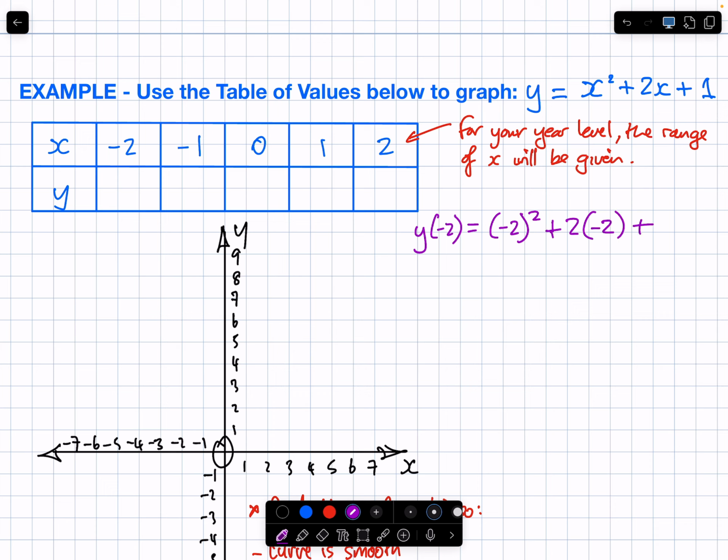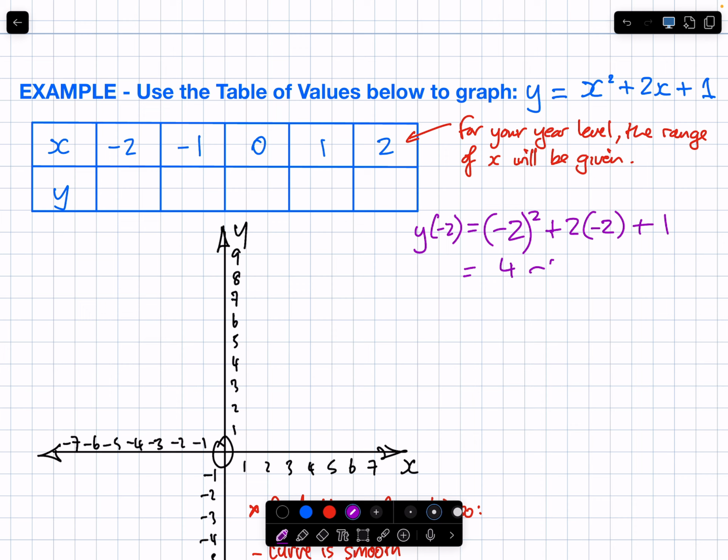It is important that I put it in brackets, because if I didn't put that in brackets and I had just negative 2 squared, that would make me square 2, which is 4, and then I'd put a negative in front of it, which is negative 4. That's different to this, because if there's brackets around it, what does that mean? I'm timesing negative 2 by itself. What's a negative times by a negative? Positive. See, that's completely different. So please use brackets. Now let's solve for that. Negative 2 squared is 4. What's positive 2 times by negative 2?